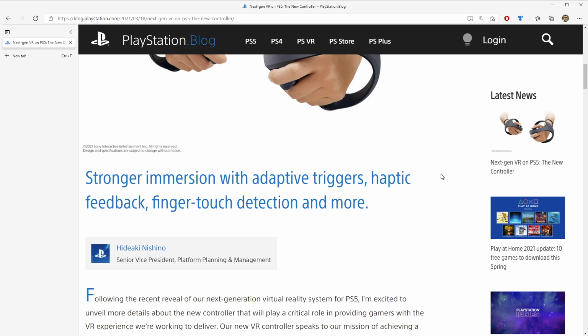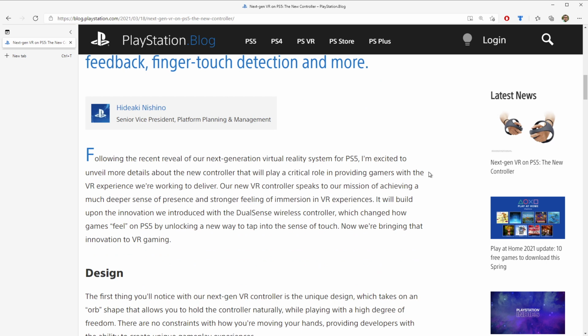I bought VR Gen 1, really, on PlayStation 4, knowing full well it wouldn't get a ton of support, knowing full well the games wouldn't be the best ever, but still finding a fun groove with it and enjoying it for what it was. I feel like with PlayStation 5's VR 2, they've understood it even more. They've learned from their mistakes, and this is going to be even better. And I think that's cool. It's a good entry point into VR. I think the original VR, honestly, is a good entry point into VR.